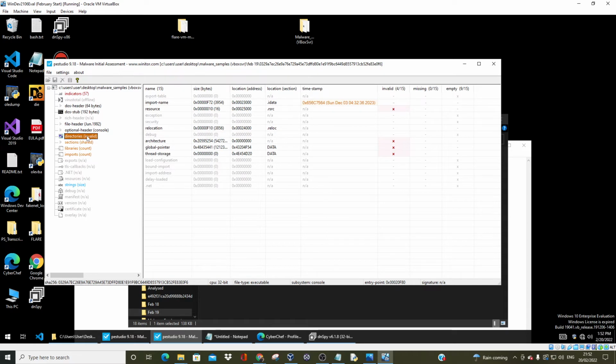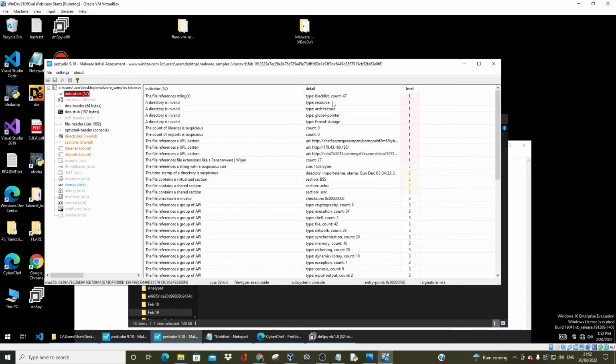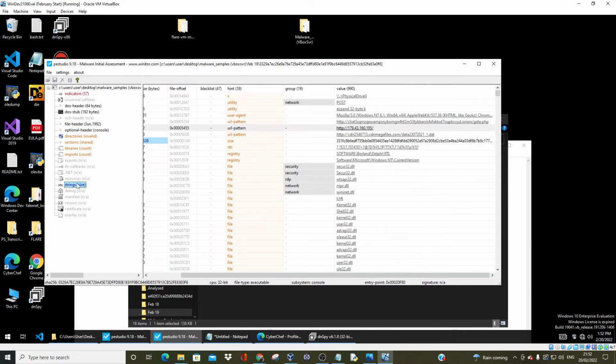It's very strange. Indicators. Yep, URLs, IP address, the whole nine yards. Let's do resources. Can't even find resources.